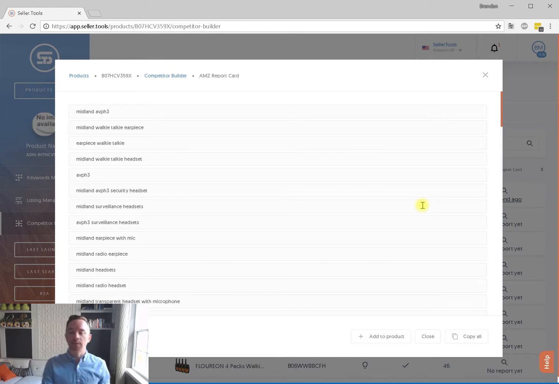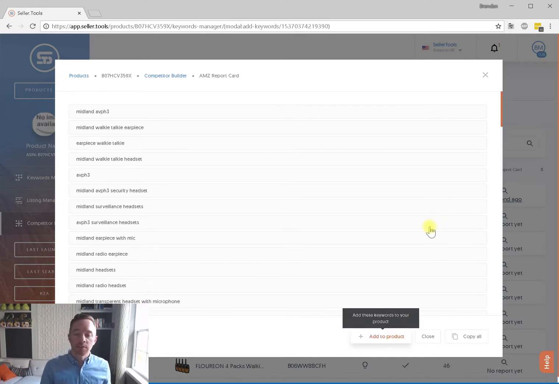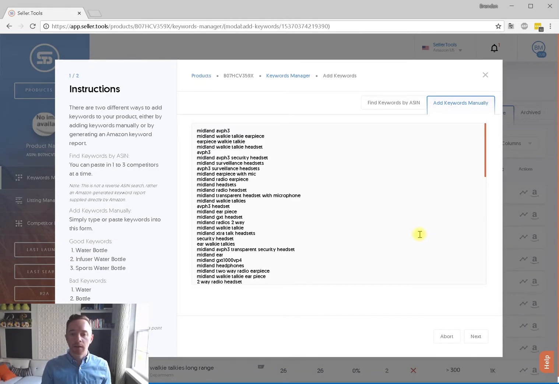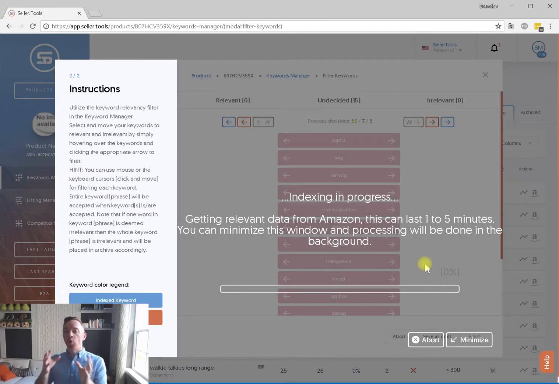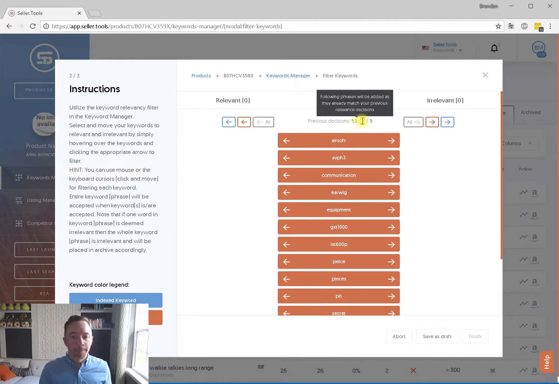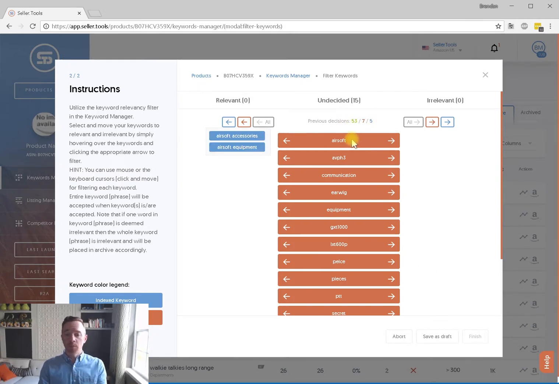Now, how do I know this? I'm going to add it to my product. So I'm going to do add product, and what it's going to do is, here are all the keywords that I either like or don't like, and I hit next, and lo and behold, look, I'm going back to my keyword decisions, right? So it matches a bunch of my keyword decisions, whether I like them or not.